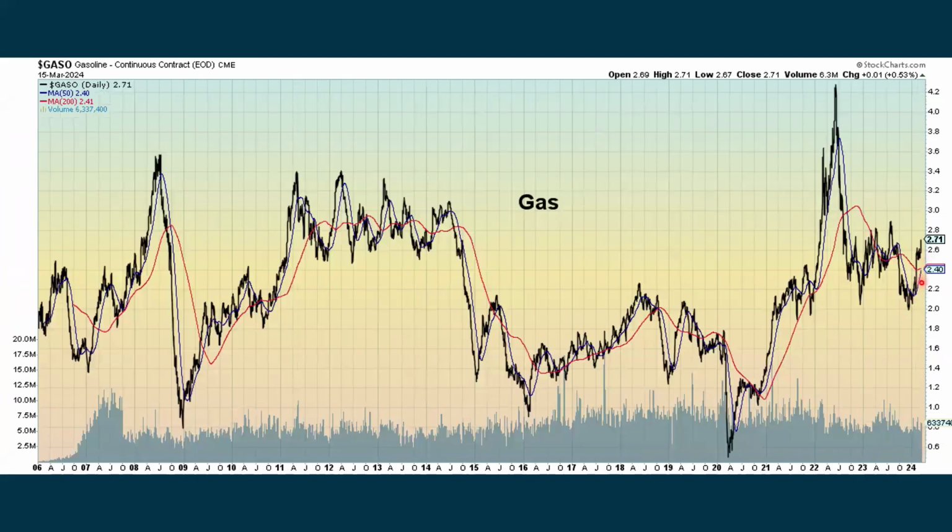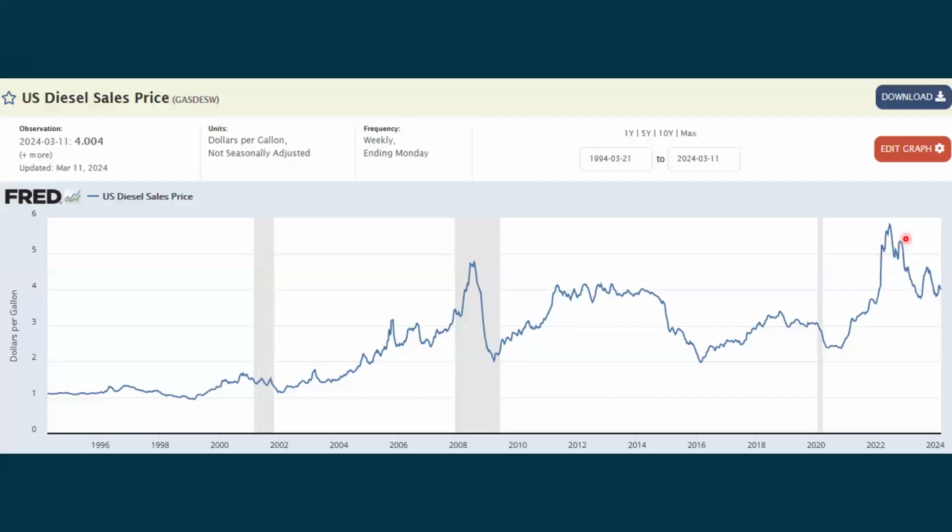Gas has been going back up, and we're just about getting ready to see a golden cross here, which is something that we are all impacted with here. With gas prices going up, that can be more inflationary for us. We look at diesel, which has been declining. It was starting to go back up, but in the latest reading, it's actually turning down.